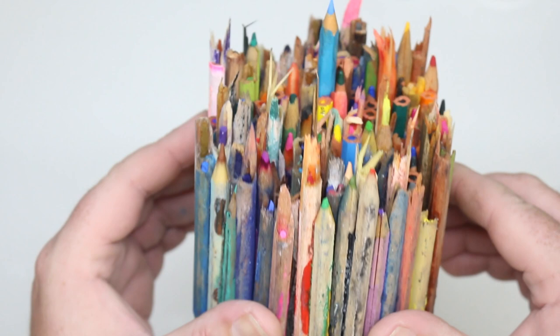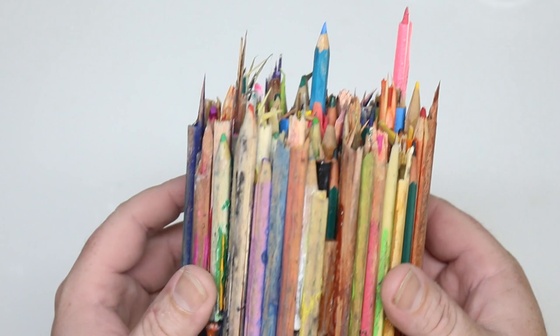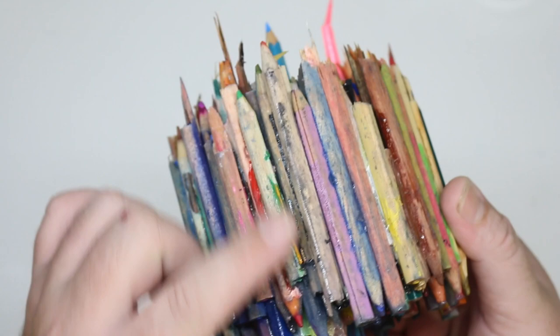So you might notice that this blank looks a little different from the last clip, and that's because I thought I'd minimize my chance of failure and stabilize this blank. Now I put it in some cactus juice, and unfortunately, little did I know, the cactus juice actually stripped off all the color off the pencils, so I'm left with this really pasty look now.